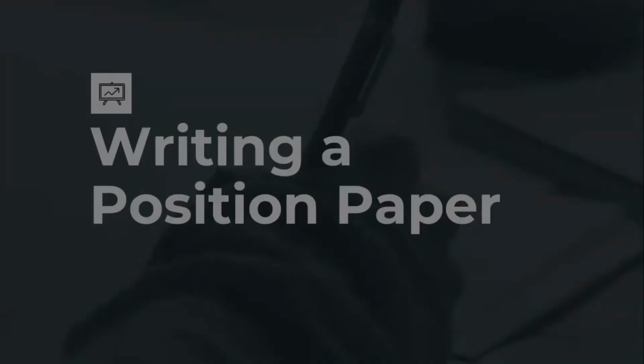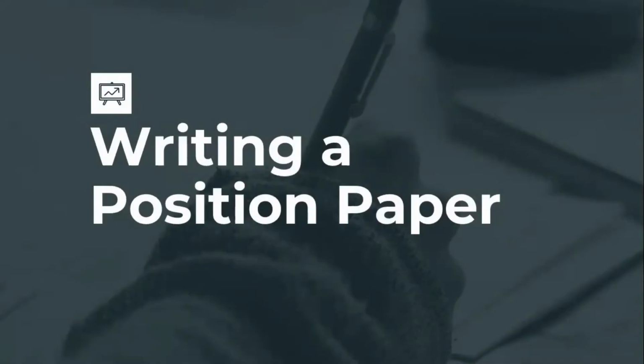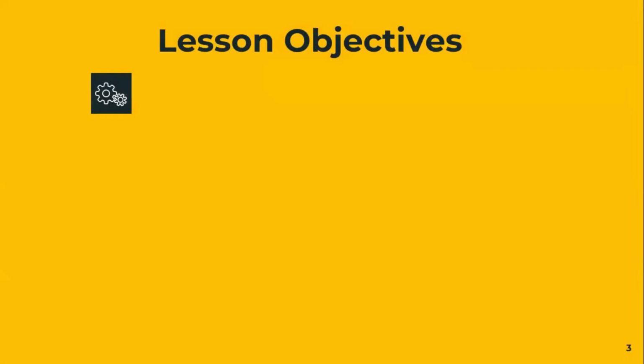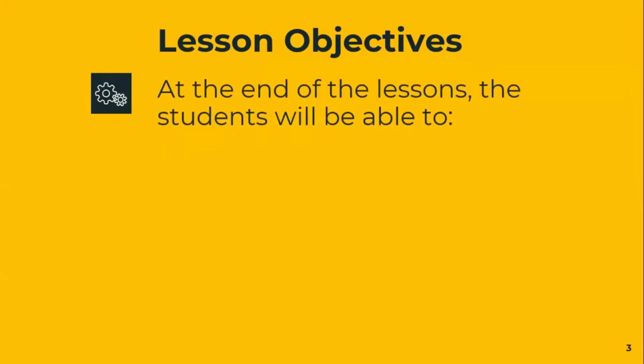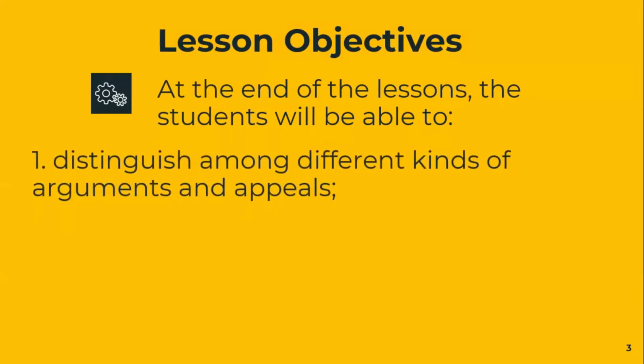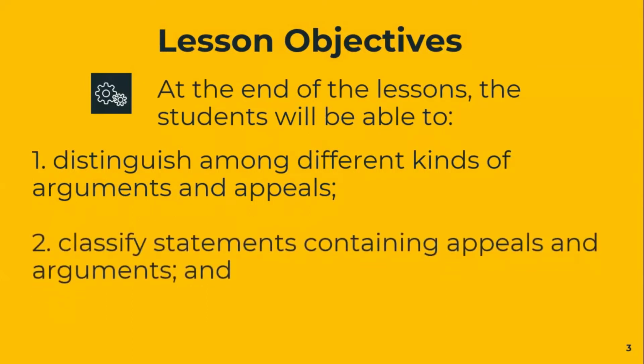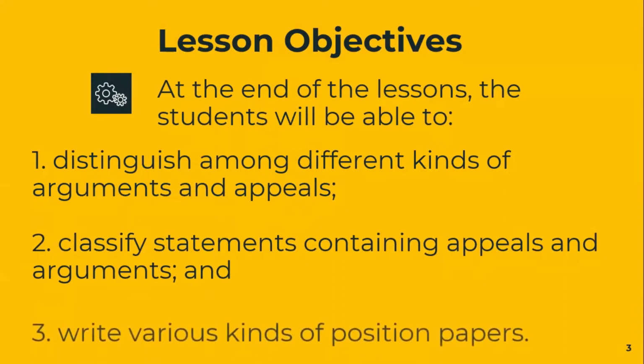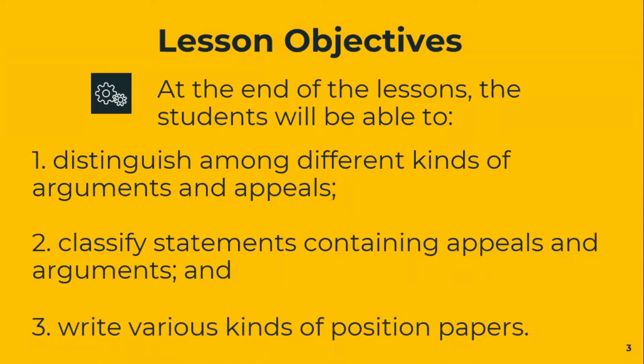The topic I'm going to talk about in this video is writing a position paper. Writing a position paper. So here are the lesson objectives. At the end of the lessons, you will be able to distinguish among different kinds of arguments and appeals, classify statements containing appeals and arguments, and write various kinds of position papers.